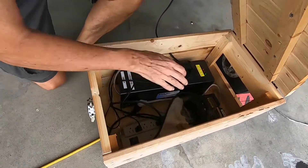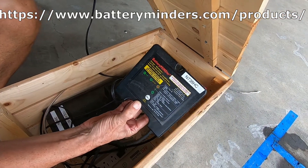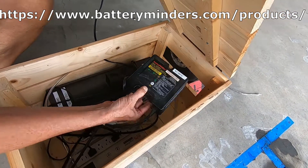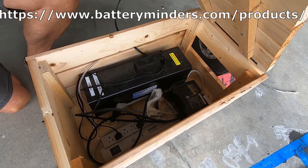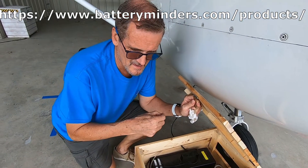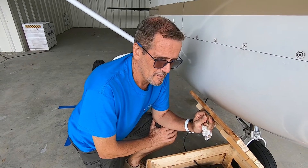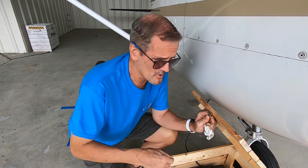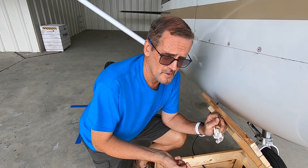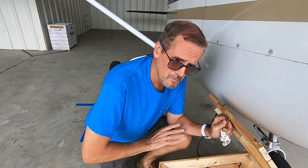The first one is the Battery Minder — you can see it's a Battery Minder registered trademark. What it does is you have an adapter and you plug it into your battery, and it continuously assesses the level of battery charge. Unlike a regular battery charger which constantly charges, the Battery Minder actually shuts off when it has enough charge and then tops up when needed — so you can leave it plugged in all the time, no problem.